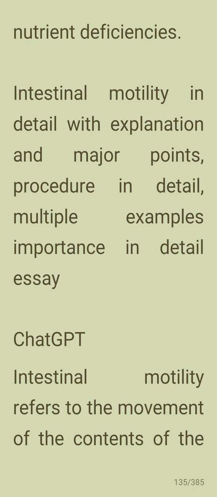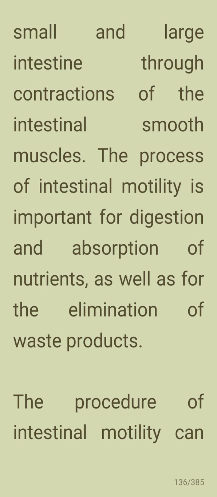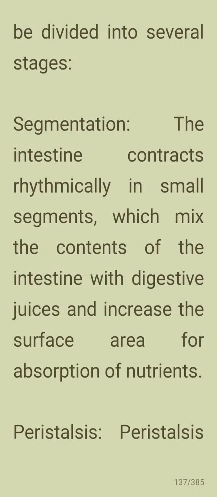Intestinal motility refers to the movement of the contents of the small and large intestine through contractions of the intestinal smooth muscle. The process of intestinal motility is important for digestion and absorption of nutrients as well as for the elimination of waste products. The procedure of intestinal motility can be divided into several stages like segmentation. The intestine contracts rhythmically in small segments which mix the contents of the intestine with digestive juices and increase the surface area for absorption of nutrients.